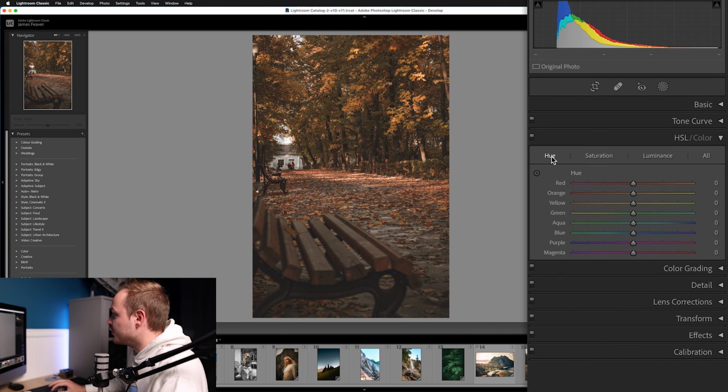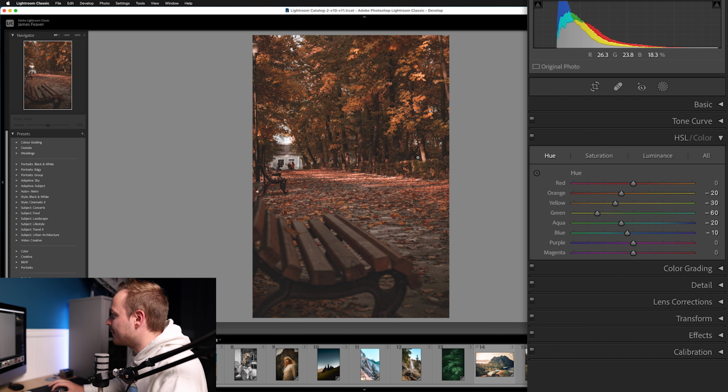Now let's start off with hue first. Let's go over to the orange and bring those down to -20. Then go to the yellows here and go to -30. Then we're going to go to the greens, which is going to make our biggest change. We're going to do -60. Then we're going to go to the aquas. We're also going to affect those, and we're going to do -20. And the last thing we're going to affect is the blues, and we'll just do -10.